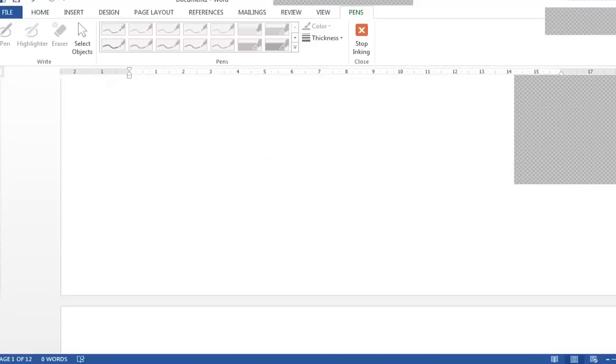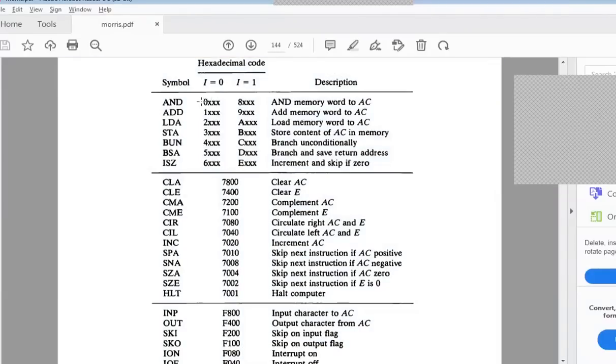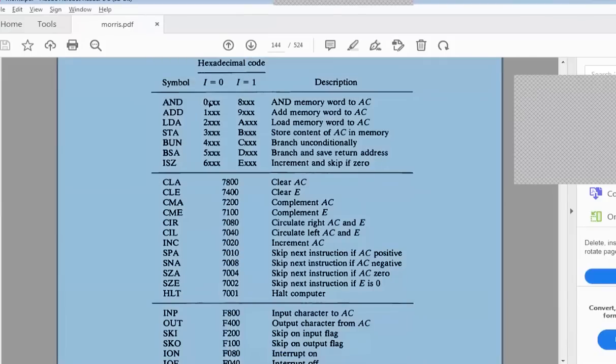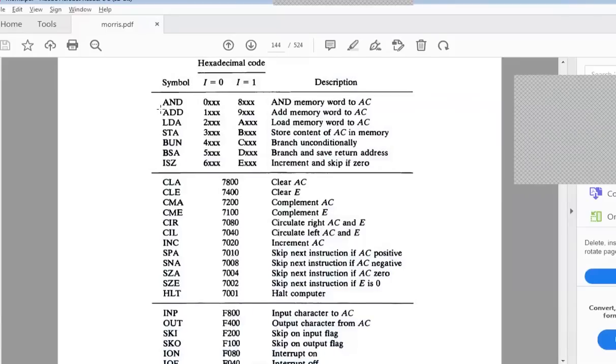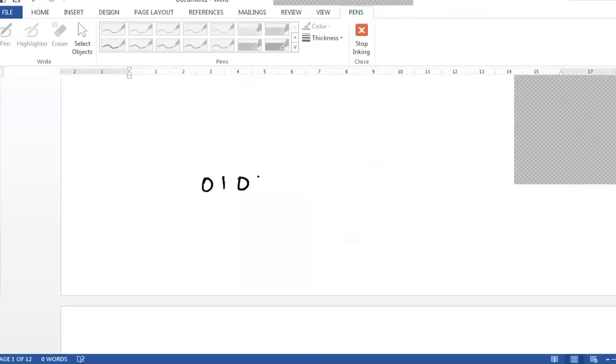Now, how are these instructions formed? We said that these three groups of 4 bits each, that is 12 bits, bits 0 to 11, are all for addresses. In this, I need not explain anything else. You should remember the sequence: first comes AND. It means if my instruction is 0 something something, it is an AND operation. If my instruction starts with 1, it is an ADD operation. And in the exam also, you will be asked like that. You may be given a specific instruction, and you will have to specify which instruction it is.